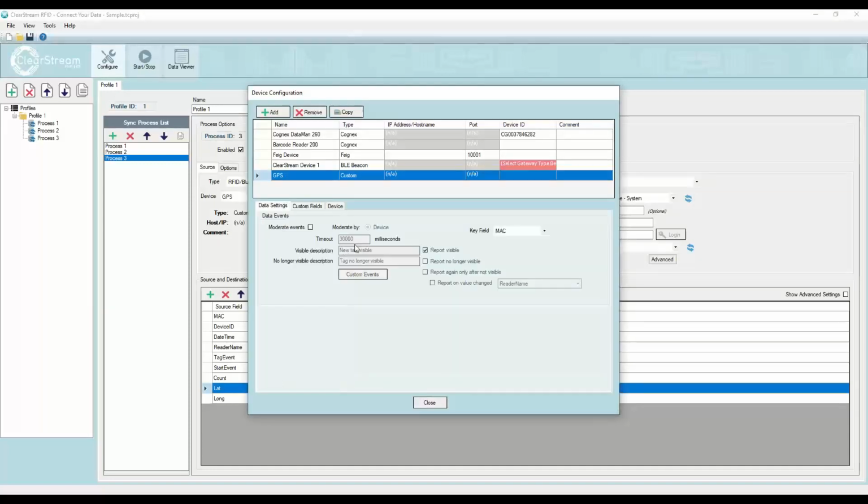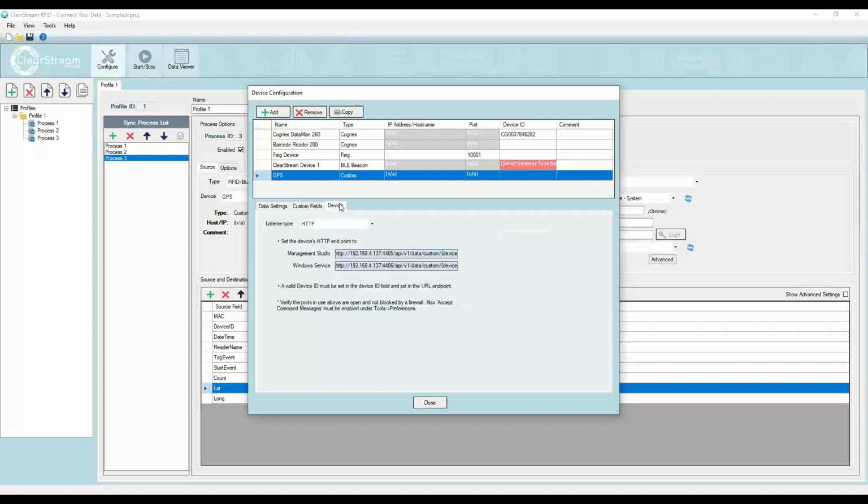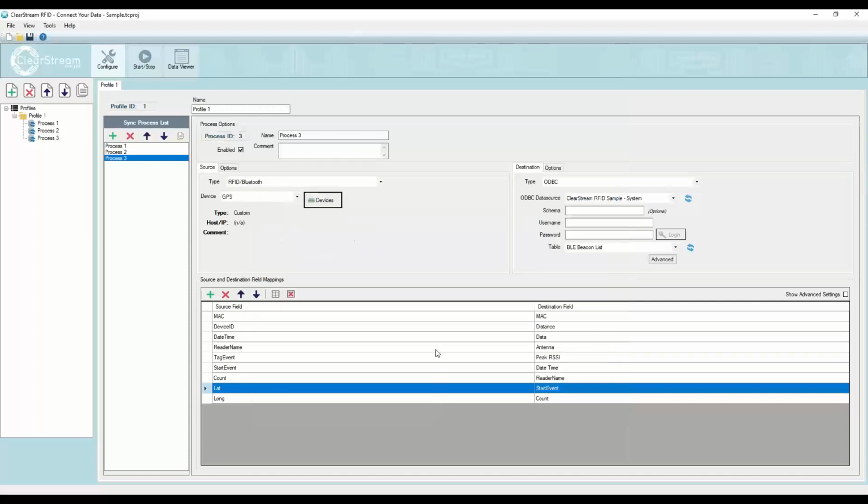Just to elaborate on this a little bit more, we're going to be adding a templating option for this so that you can design what this data packet looks like. Right now, it has to be in a certain format, which you can check the user guide for, and then it'll work right out of the box with ClearStream. But we're going to be putting in a templating option here so you can actually customize what that looks like, or what ClearStream expects that packet to look like. So really, it could be any device that can send a post message or some type of request to an HTTP server. It could take that, grab the data, it would know how to parse it and post it over to the destination here. Again, with no programming, just design the template for what that data looks like.